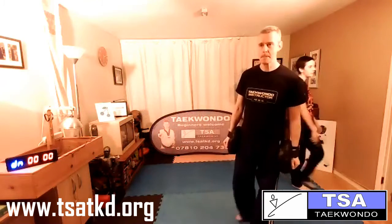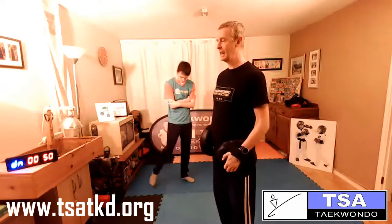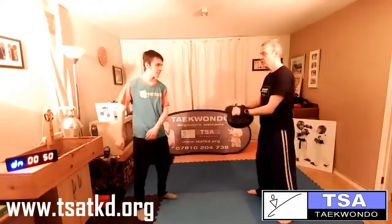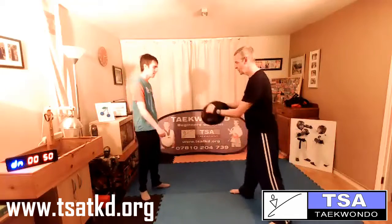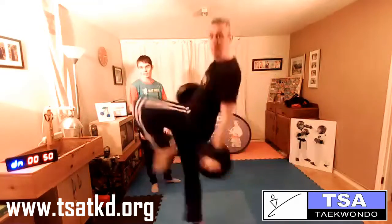Okay, swap the pads over. So next activity, it's not on our syllabus. It's just a self-defense technique. So just going to hold the pad slightly higher than normal. You've got to jump with a knee strike. So you lift one knee, then knee with the other one, and then you do the other way around. Up, knee. Give it a go.